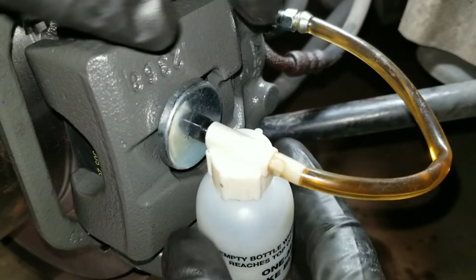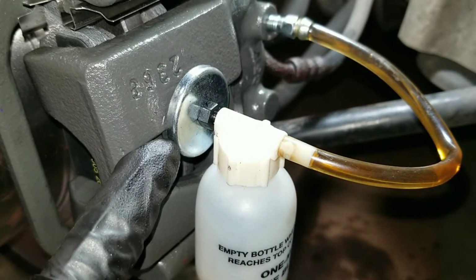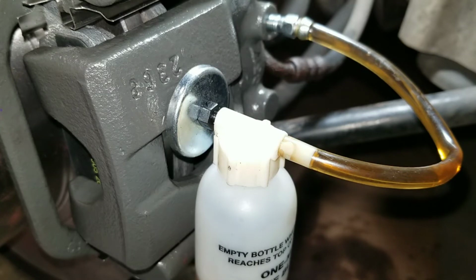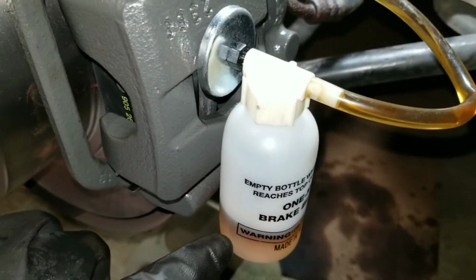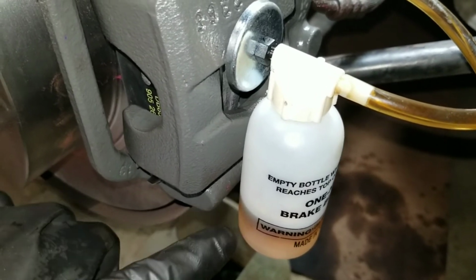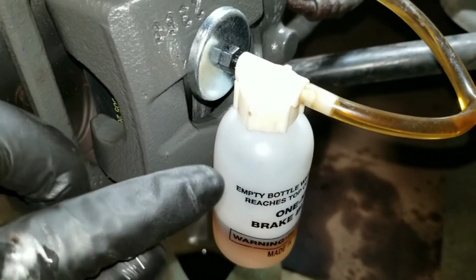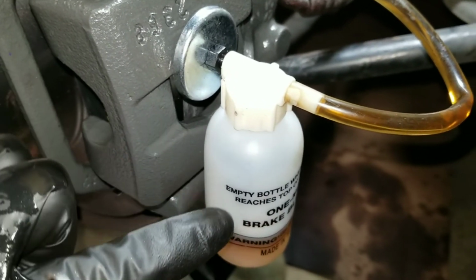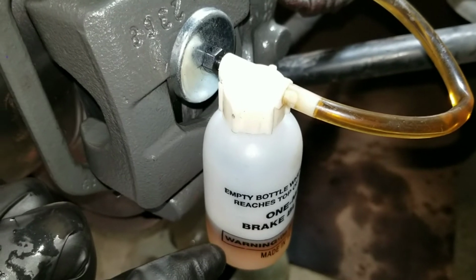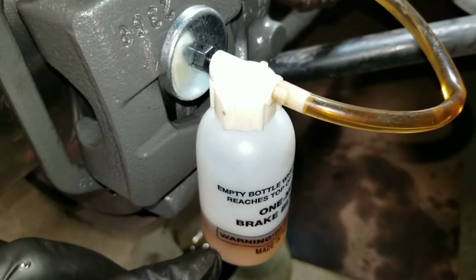And the way it works is there's a little magnet on the bottle. You put some brake fluid in the bottle, and you can see two tones right here. I have put some clean fluid in the bottom, just enough so that the hose inside that goes straight down is covered. The hose is sitting in it. So a little brake fluid.